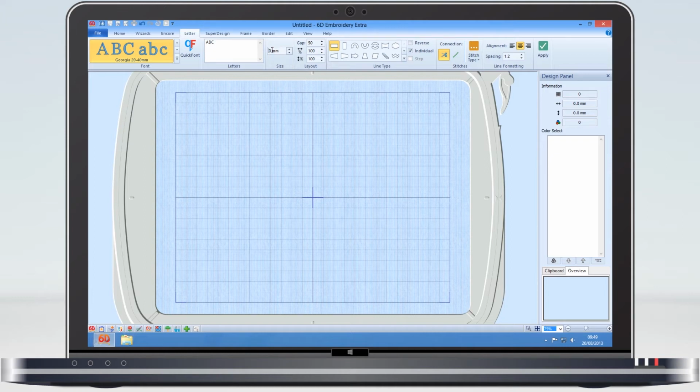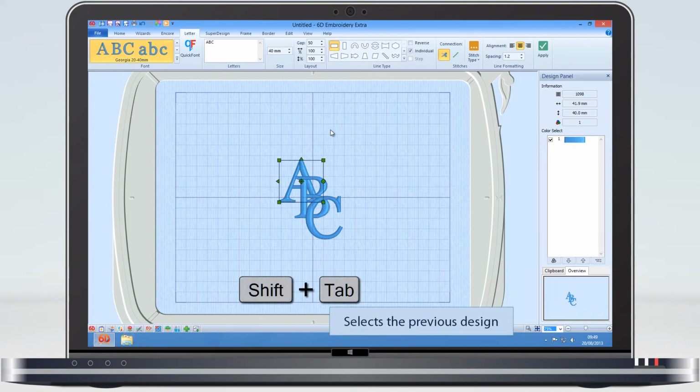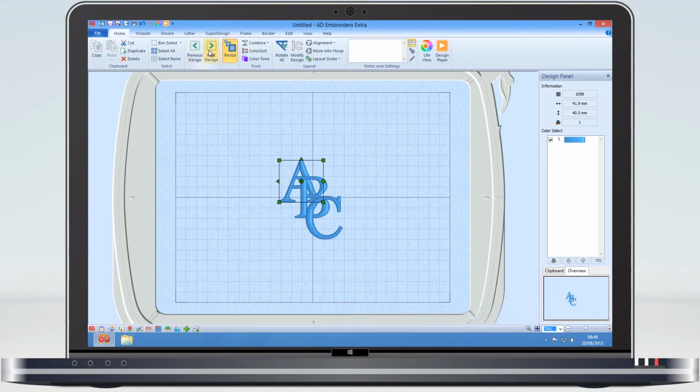Before I show you some more on the Edit tab with the Control and Shift keys, another key which is very useful when making selections is the Tab key. If I place the letters on top of each other, as if I was going to make a monogram, and then decide that I need to move the B, it is difficult to select due to all the letters being on top of each other. So what I can do here is to select the A and then press the Tab key. This will select the next design, which is the B. Another way this could be done is to go to the Home tab and use the Next and Previous buttons.